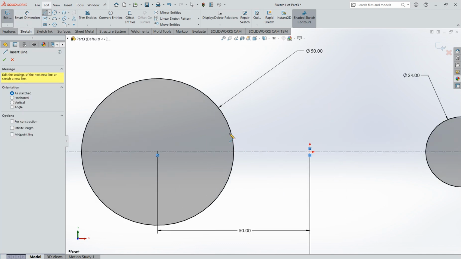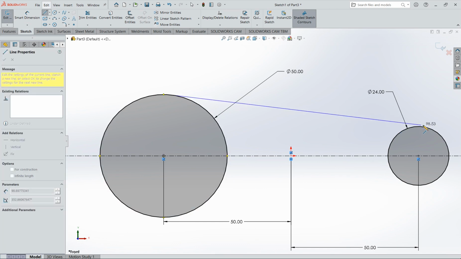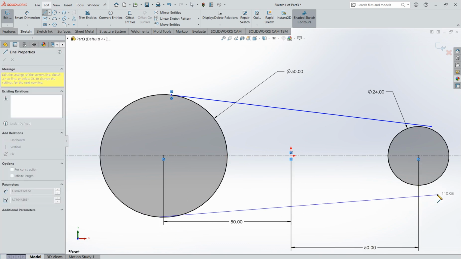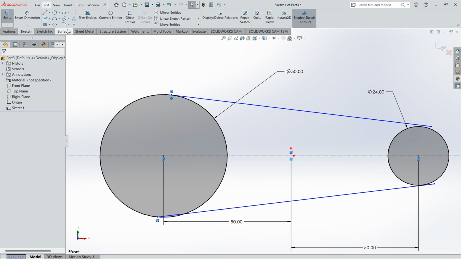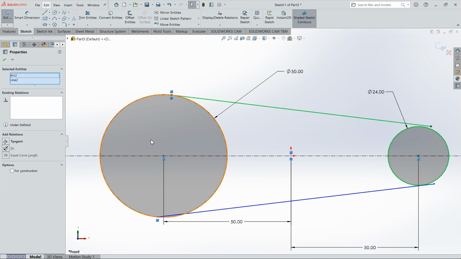Select line and join two circles. Again, select this line and Control Shift hold this line. Tangent.